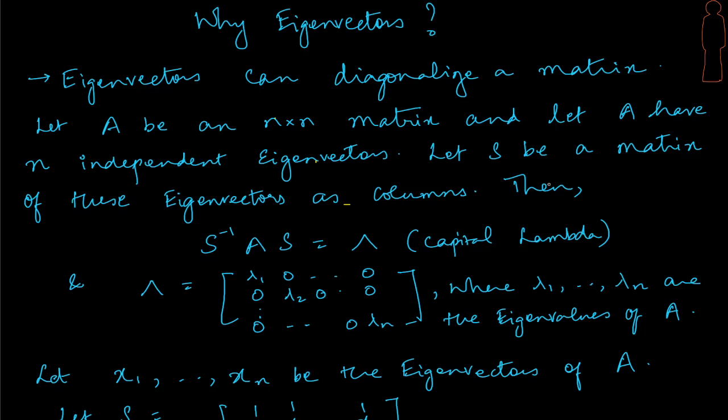Then this is the claim. The claim says that S inverse times A times S is going to give me lambda. This is the first time we are looking at this kind of alphabet, so we are going to call this the capital lambda, and what it stands for is a simple diagonal matrix with all the eigenvalues on the diagonal. Rest of them are all zeros. We want to check whether this fact is true or not, and with this claim being proven, let us see if that will be beneficial for us.